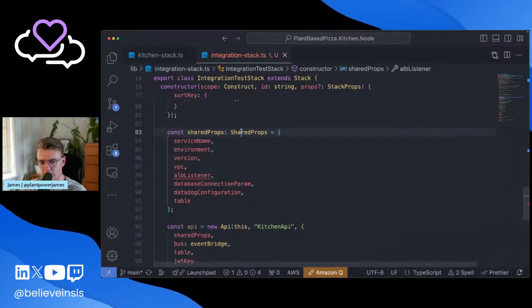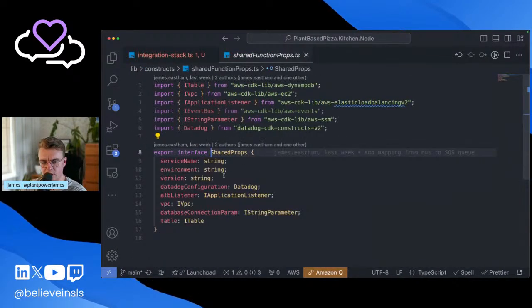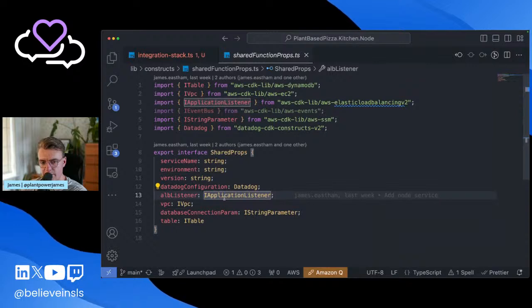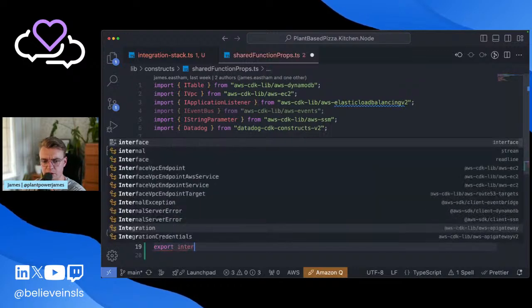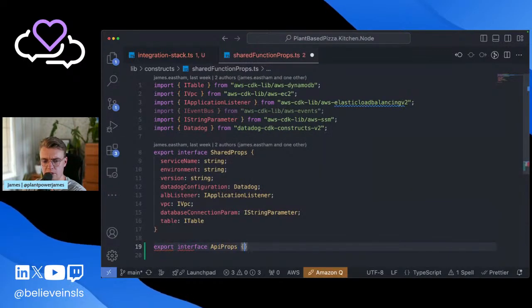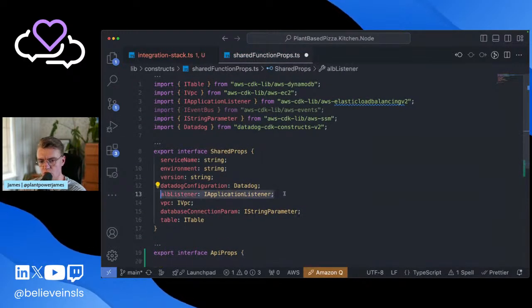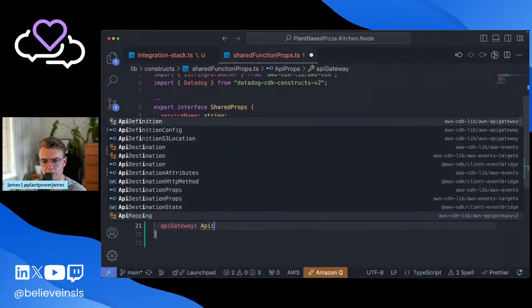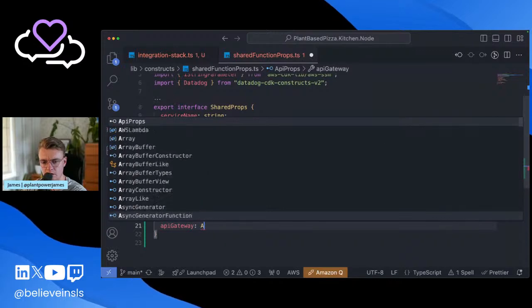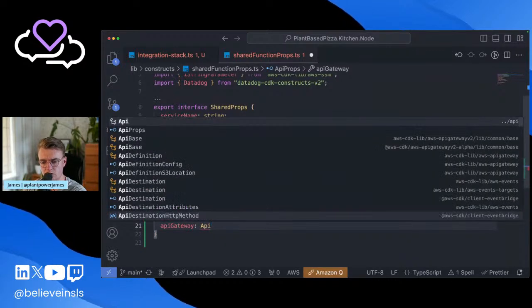So in my shared props, what's going on in these shared props? So I've got an ALB listener. I wonder if, let's try this first. This might get a little bit messy, but we'll try something else. So we're going to try passing in an ALB listener and an API Gateway API. What is the CDK construct?